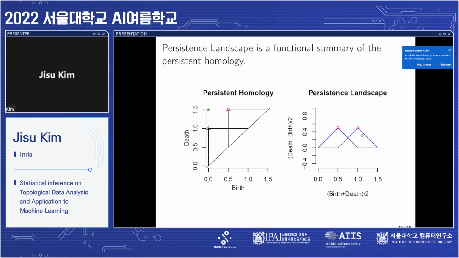So this is called the first landscape function, and then you compute the second pointwise maximum, which in this case is the minimum because we have only two functions. That corresponds to this black line, and this is called the second landscape function. And you do the third pointwise maximum, fourth, fifth, and so on. This collection of functions is called the persistence landscape.